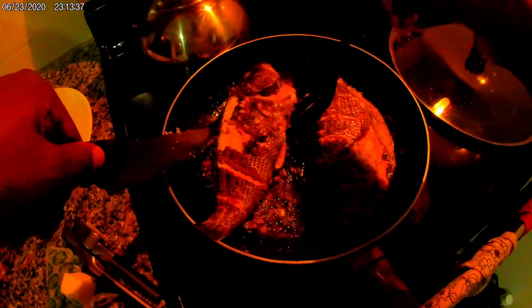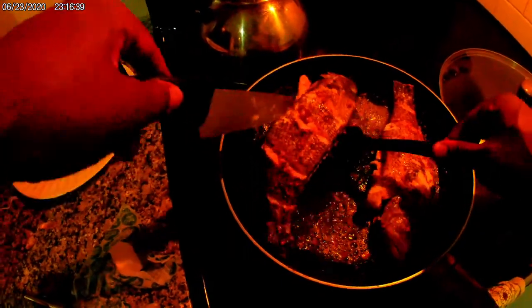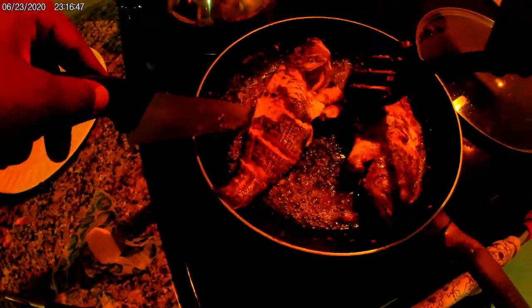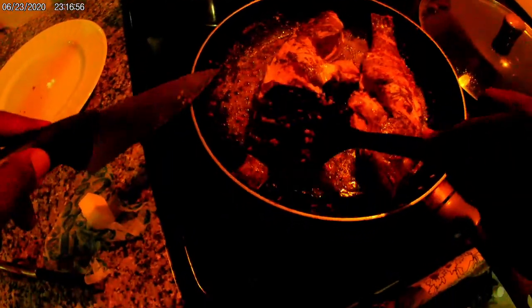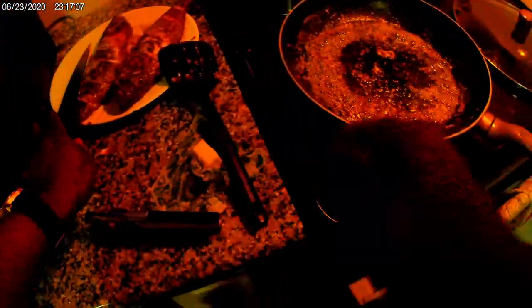It's very delicate, exactly. Look, it's breaking up already. Guys, let's see. I'm gonna put this to the side now. Let it sit for a little while.